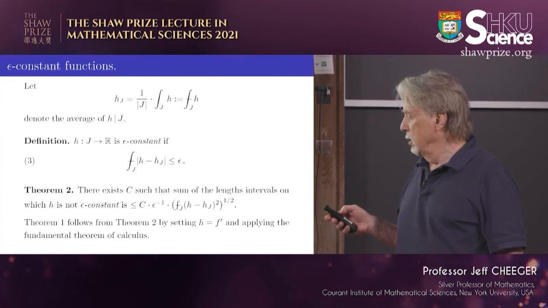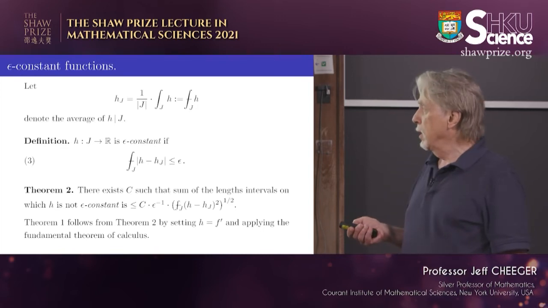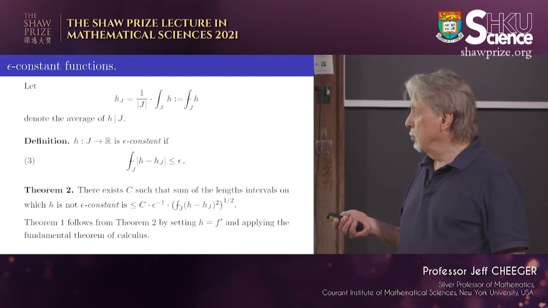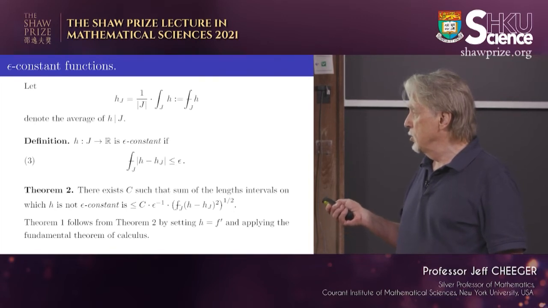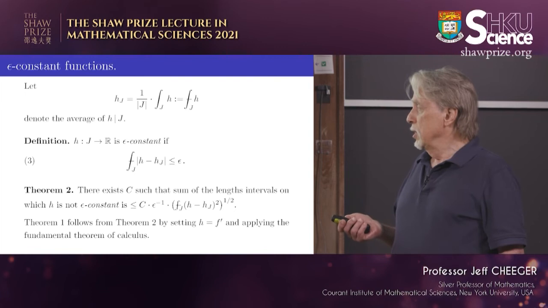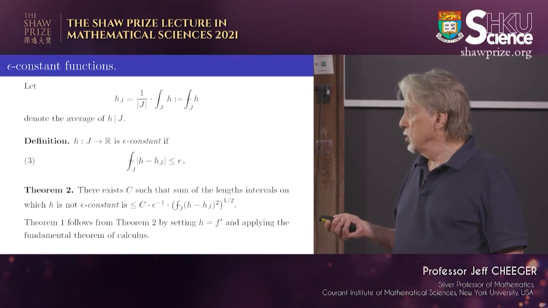It says that, again, although we remember the sum of the lengths of all possible dyadic intervals is infinite, the sum of the lengths of the intervals on which a function h is not epsilon constant has a bound quite analogous to what we saw before. Namely, we look at h minus its average, we square it, that makes it positive already. We divide by the length of the interval when we integrate, and then we take the square root. So this looks like a norm. This is something like the standard deviation of the function. So it's the L2 norm of h minus its average. And the claim is we have an estimate that looks very similar to before.